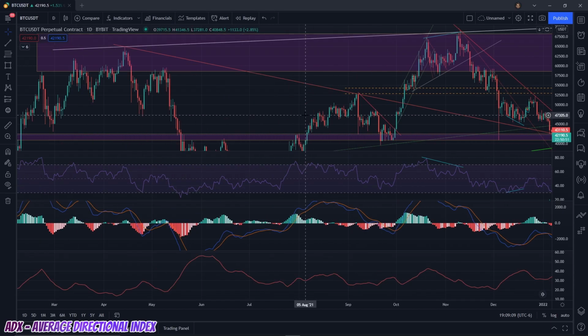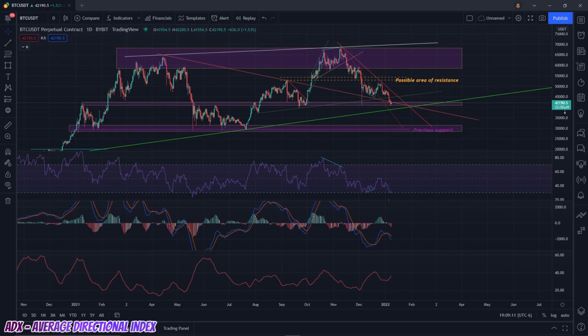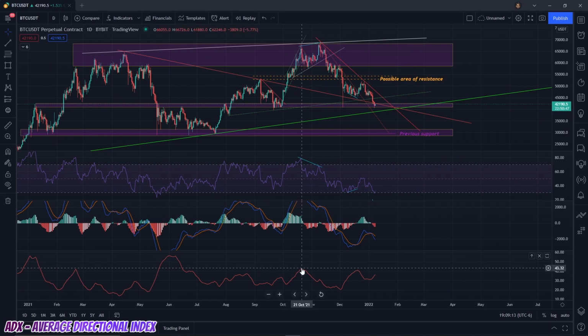So zooming back out now. When a trend starts to weaken, the ADX will reverse direction. So here we have a really strong, tall ADX, and then it starts to peak out. Here it's not getting any higher, so the trend is starting to turn sideways. Then it starts to fall. So there is no valid trend. We have a consolidation as the price bounces between support and resistance.